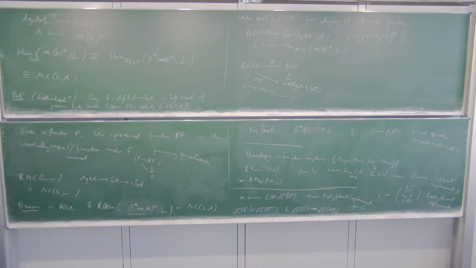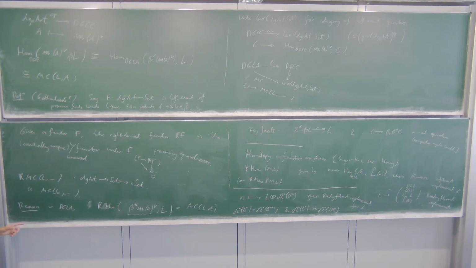Other questions? Yeah. So usually when you have a model category, if you want to compute the R Hom between two objects, it suffices to take either a fibrant or a cofibrant replacement. Why is it that here we need both to be fibrant and cofibrant? For the R Hom, you need the source to be cofibrant and the target to be fibrant. But that's not always true, right? Sometimes it's enough to take one.